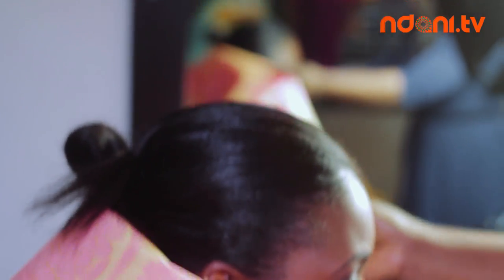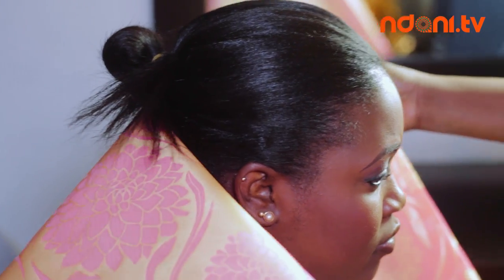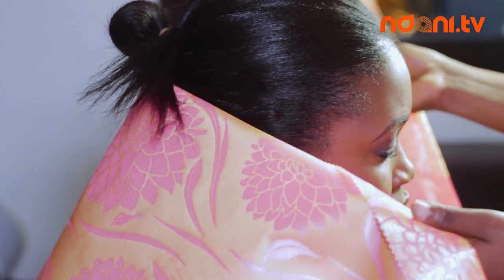Make sure it is flat and tidy. The next step is placing the gele behind your head. Now some people prefer to tie the gele starting from the front — I prefer starting mine from the back; either way it's fine, it's really just a style of preference. You then make sure one end of the gele is longer than the other.